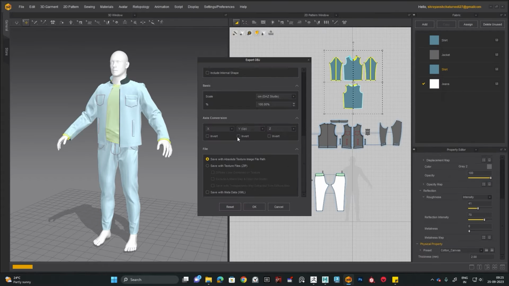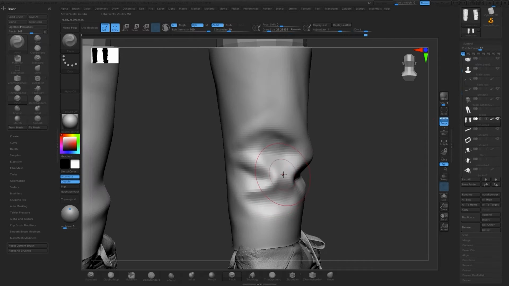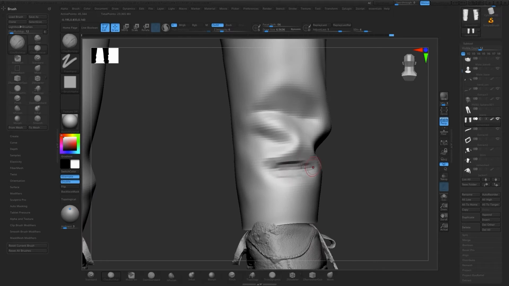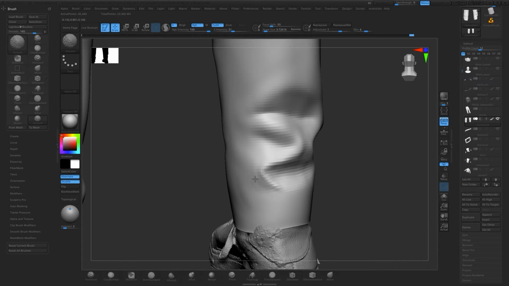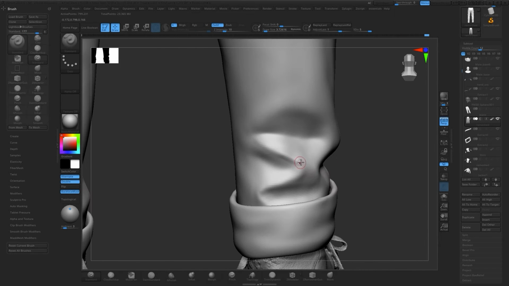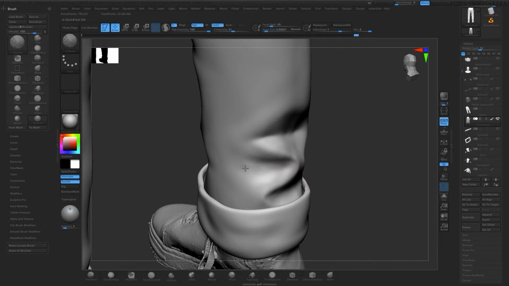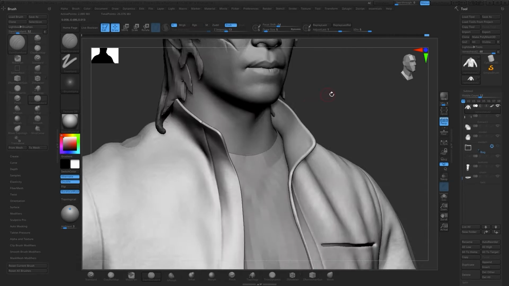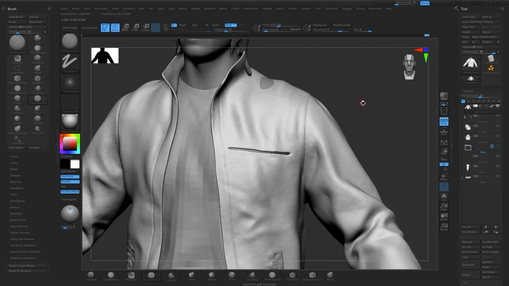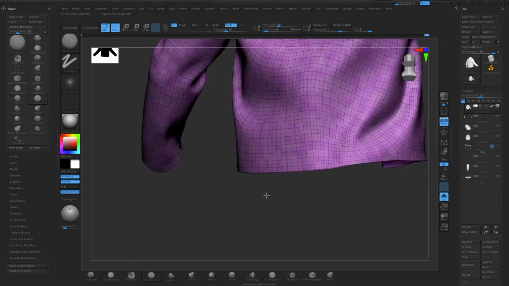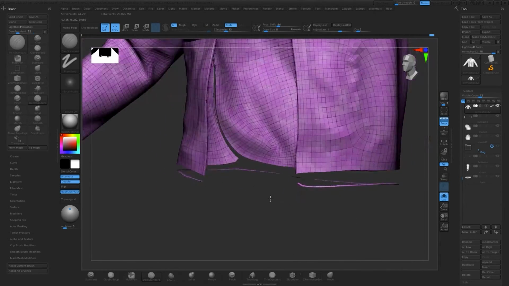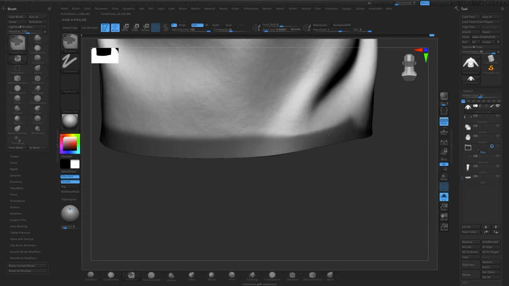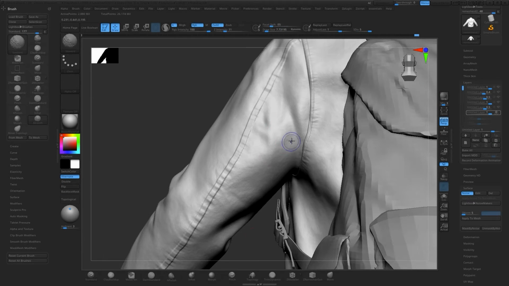Once I am happy with the basic shape, I export these meshes as OBJ and start sculpting. While sculpting, I mainly focus on the property of cloth, which is defined by its wrinkles, weight, etc. I also try to keep in mind the next step of the process, which is retopology. So I ZRemesh these meshes and try to extract that topology and use it later so I don't have to start from scratch.